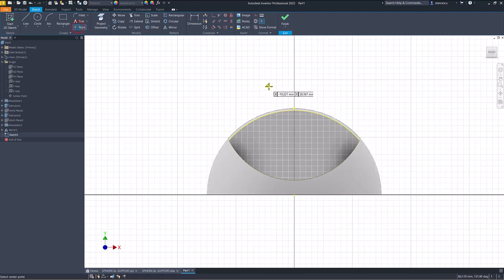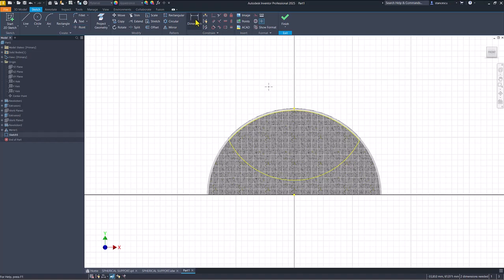We place here a point, F7 to see inside, and a dimension of 15 between these 2 points, and we have to place this on the same vertical with the center. We use a constraint. You see here, this area is for constraint. We select the vertical constraint, select the center point, we select our point, and we have it placed in position and fully constrained sketch. No other dimensions are needed.